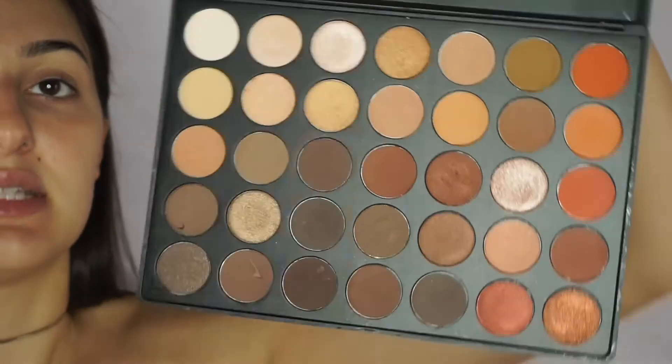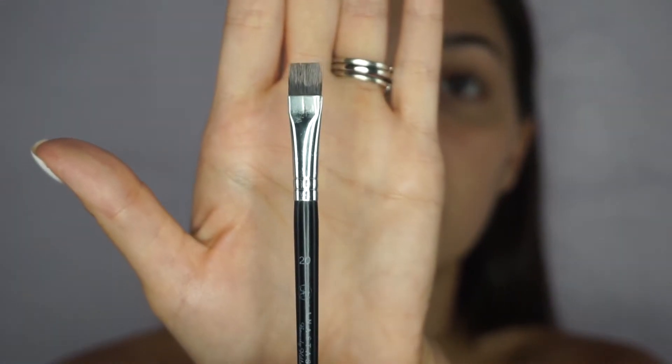Today I'm going to jump right into the video. I'm going to be using the Morphe 350 for shadows — it's a very nice, basic, warm-toned palette and it's affordable. When I begin my eyeshadow, I don't start without doing my brows first, so I fill in my brows. I usually take the Anastasia number 20 brush and some concealer to clean up underneath my eye, then bring whatever's left down my eyelid and set it with the Laura Mercier Translucent Powder. That works as an eyeshadow base and cancels out all the veins, giving me a nice clean base.